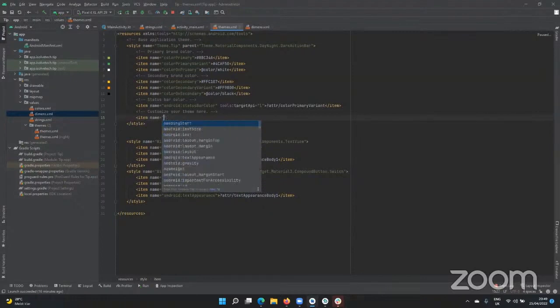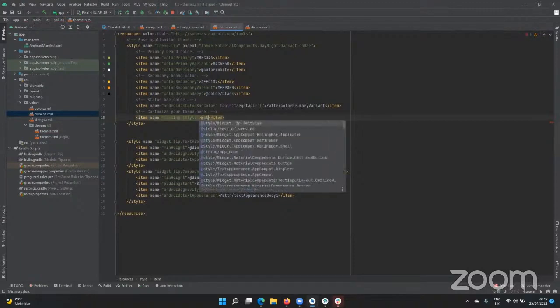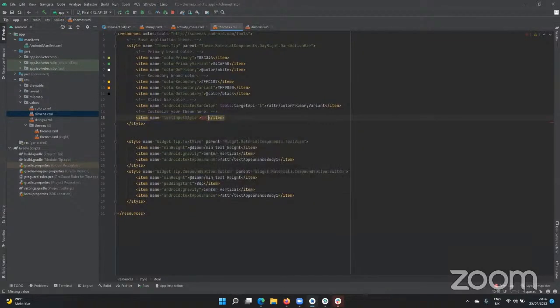The item name, I'm going to say text input style. What kind of style should we use for text input? I'm now going to call at style widget tip text view, which we created. Okay, but before that, let's use something else.